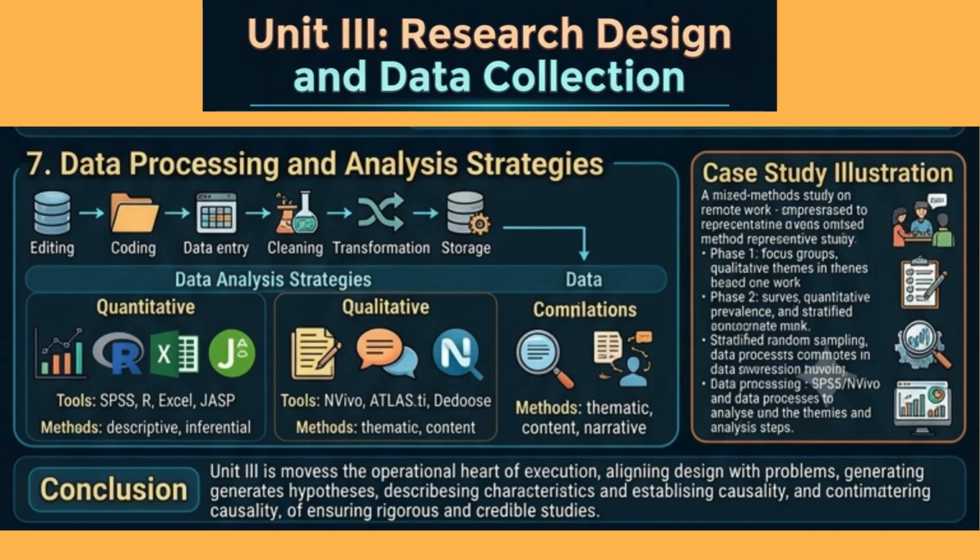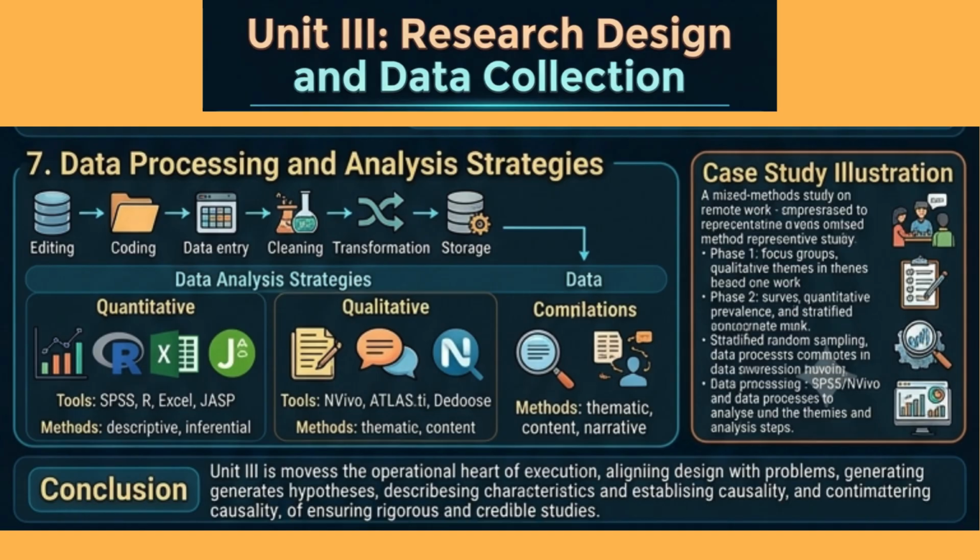In the second phase, a cross-sectional survey was administered to 350 employees to measure the prevalence and impact of these themes. Stratified random sampling ensured representation across different job levels. Data collection included a standardized productivity scale and open-ended survey questions. Quantitative data were analyzed using SPSS, while qualitative responses were examined using NVivo. The combined findings provided both statistical evidence and contextual understanding, leading to practical recommendations for organizations implementing remote work policies.